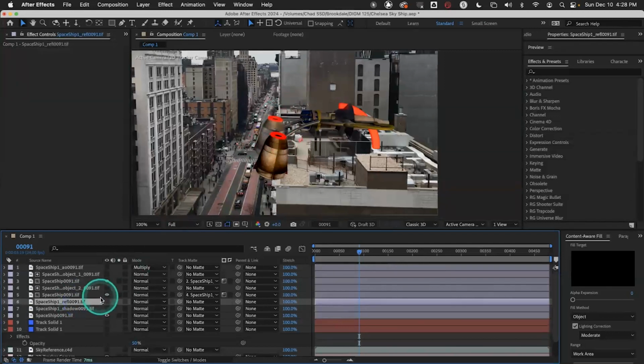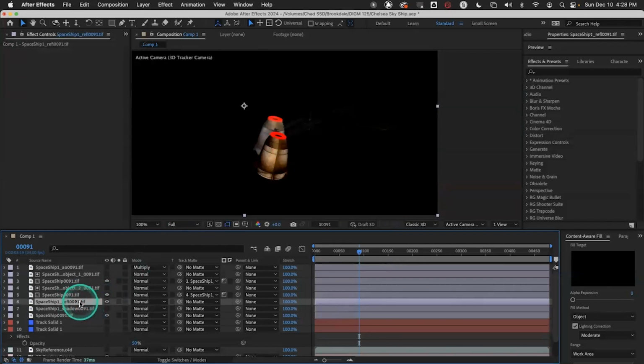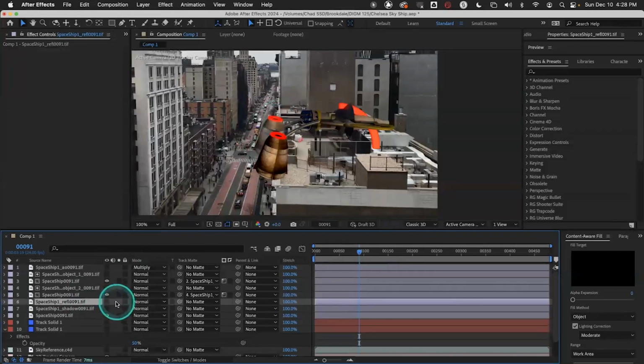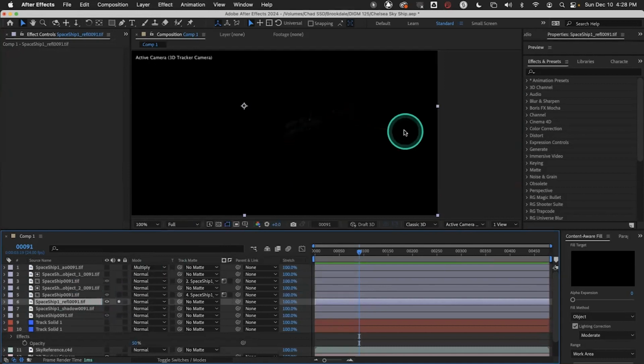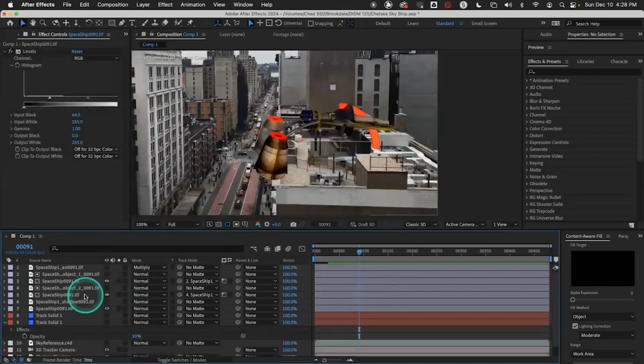We have a reflection channel. The reflection channel looks like this. Hold on, let me bring up the reflection channel. Let's solo the reflection channel. So this is the amount of reflection that exists in here, the parts that are reflective. If we want to make the reflections, I don't know, shiny or something, we could change the contrast of these. We'll leave that alone for now. I don't think we need the reflection channel.